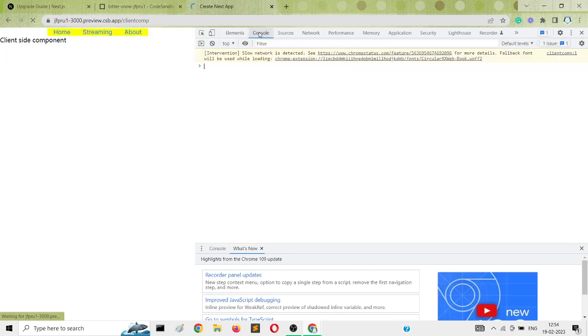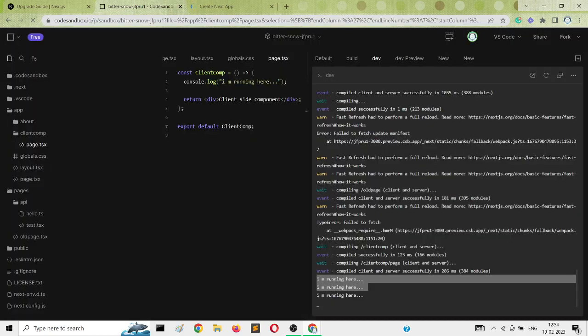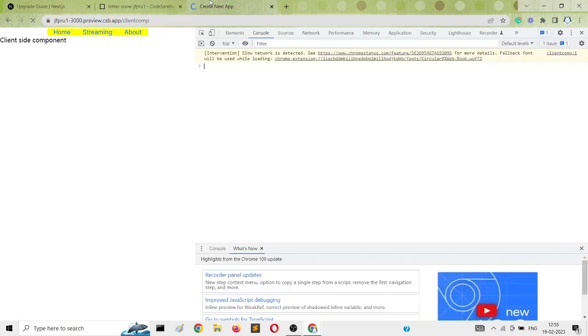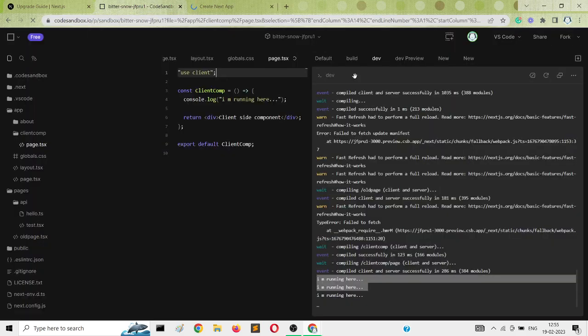And you can see that nothing is coming in the console because it's not working on the client side. But if I want to make it work on the client side, I will use this statement, that is "use client", something like that. And then if I refresh this page, it's slower. It's really slow, loading and loading.